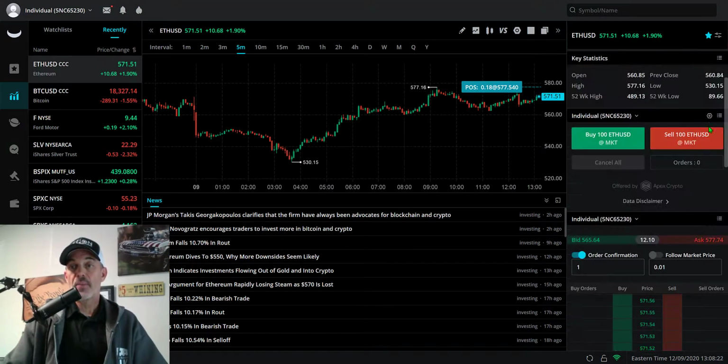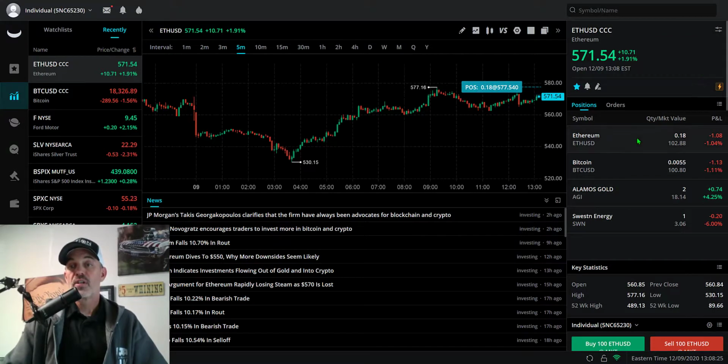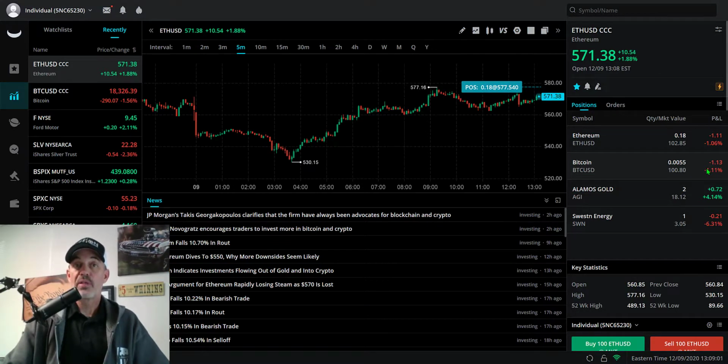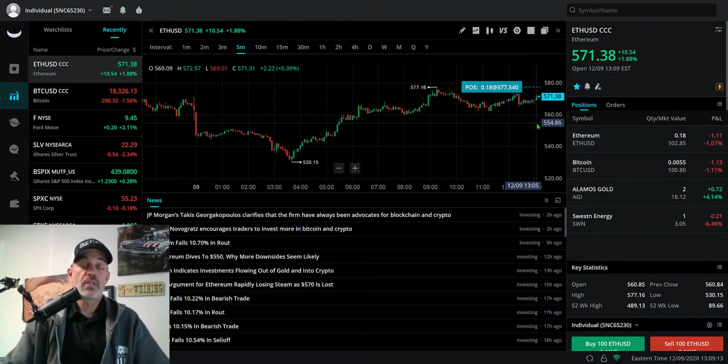And so if we scroll back up and look at both my crypto positions, you can see on ETH, I'm down 1%. That's essentially the fee they charged me, because we see now it's at $571.45. I placed my order around $571.50, but you can see my position filled at this higher $577.54. Bitcoin was the same way. When I placed my order just moments ago as a test, I got hit with that 100 basis point markup, which is essentially 1%. And the market hasn't really moved since either one of these orders were placed, yet I'm down 1% without the market actually moving down 1%.